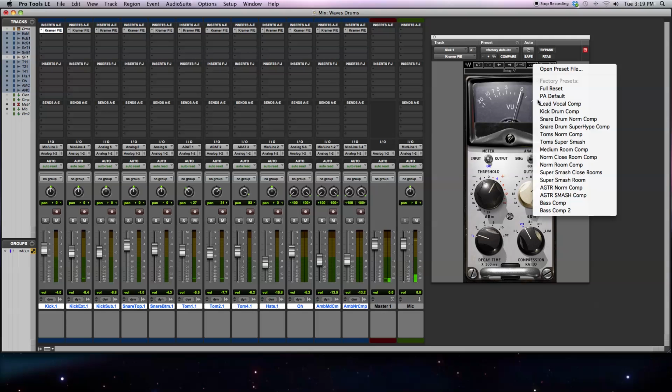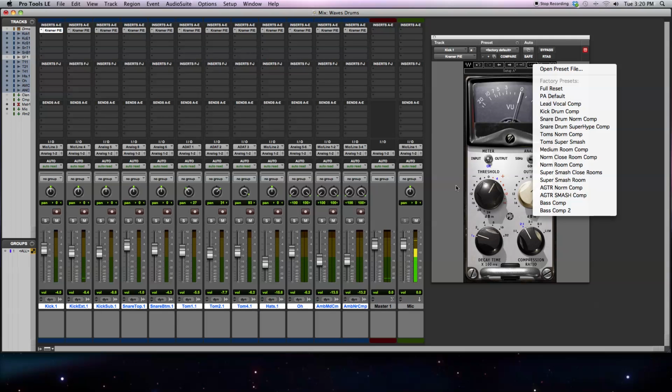I'll also show you the presets that are included here. So there are some for vocals. There's also a fair amount for drums and guitar and bass. That's not to say you can't use this plugin on many other kinds of instruments, but these are presets that were designed by Eddie Kramer himself, known for working with the Rolling Stones, Jimi Hendrix, and Led Zeppelin, and many other people, just to name a few. And these are his presets that he set up for the plugin. You'll see most of them are for drums, and I'm going to demonstrate the plugin now on just a multi-track drum session so you can hear how it sounds.